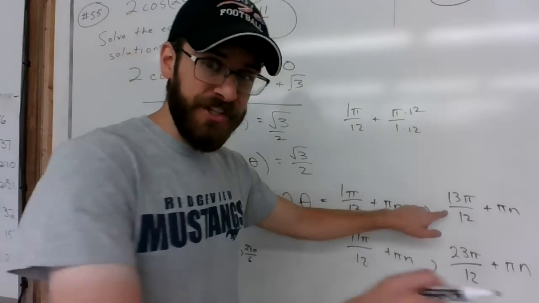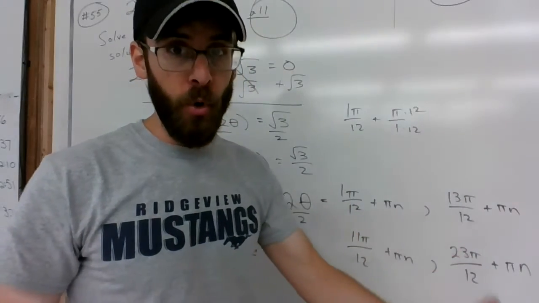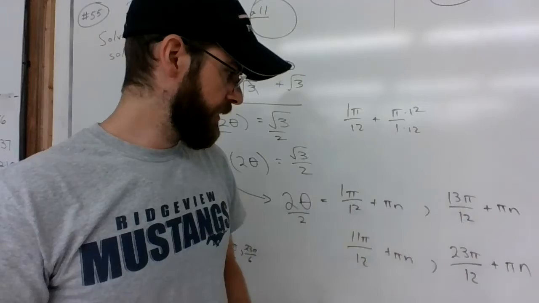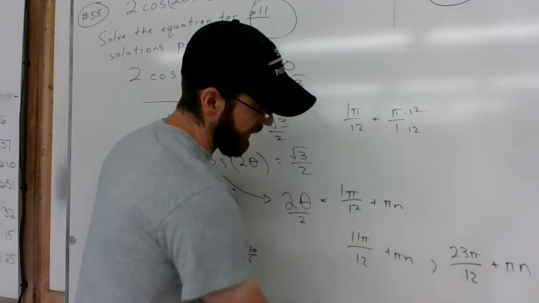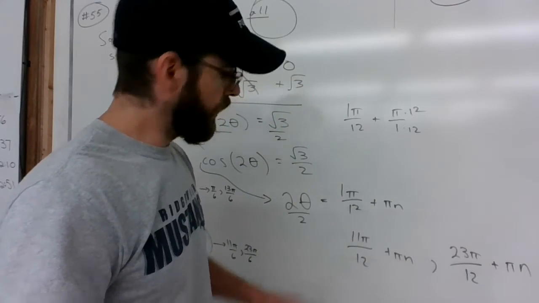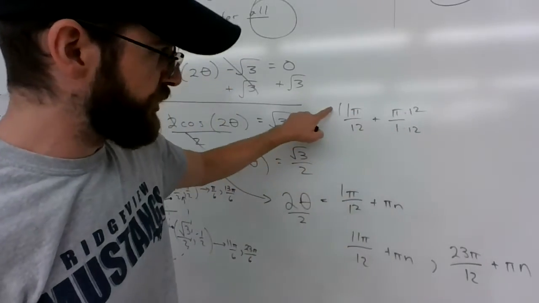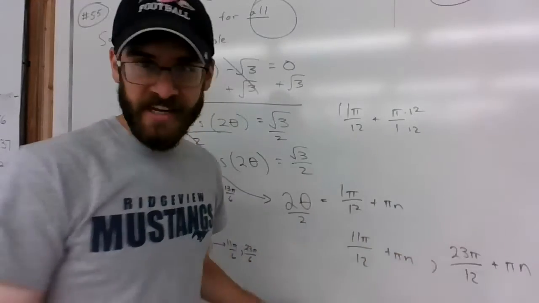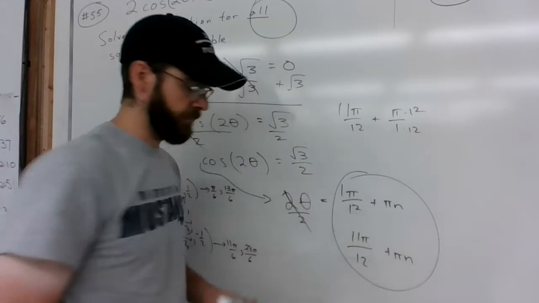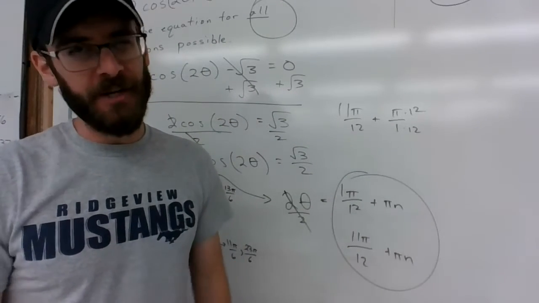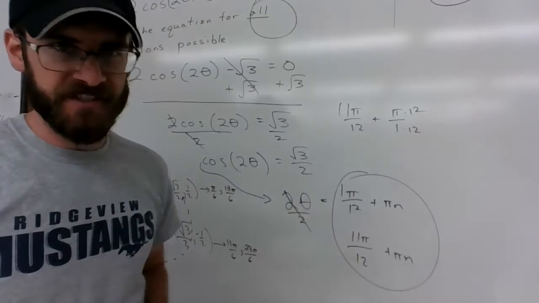And it will also yield every single other solution because these n's basically represent all the integers, all the whole positive and negative numbers that exist. So when I add pi to this one, that one is now unnecessary to write. When I have this one and I add, again, 12 pi over 12 to it, I get 23 pi over 12. I don't need that second set. It's all described right here. All right. So that was a very weighty explanation. I would expect you guys maybe to have a few questions about that, but we talked about it last year, so maybe that was enough to set us straight.